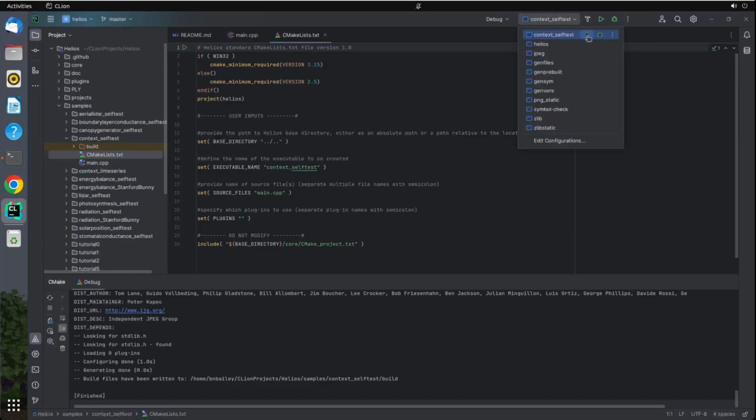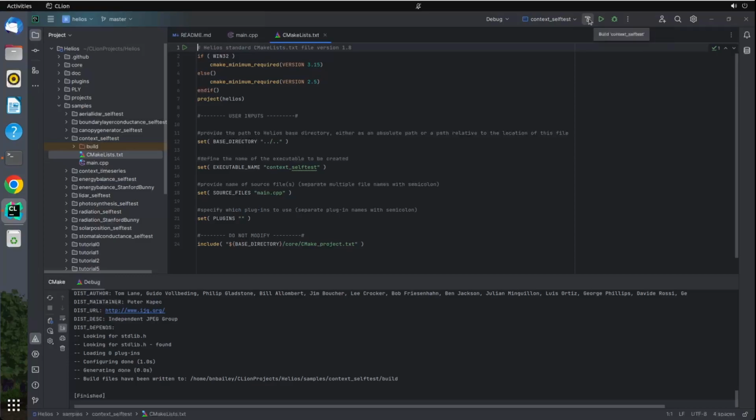You'll notice that it has a little play button and a debug icon. That's because this is an executable. These other things are targets that were created as part of the configuration, but these can't actually be run. These are just library targets. So we want to make sure that the executable is always the one that's selected. Then if we click this hammer button, that will compile it. If we hit the play button, that will compile and run it.